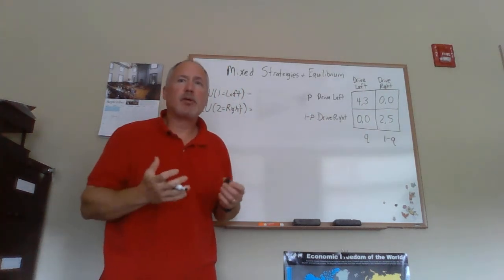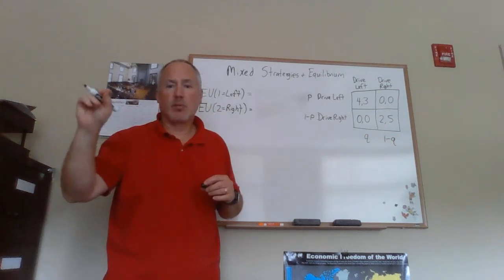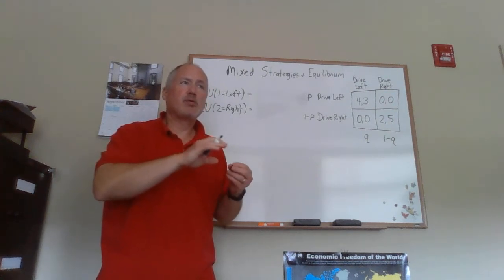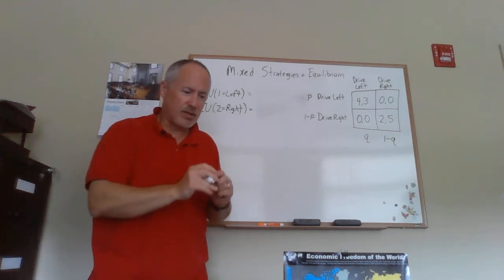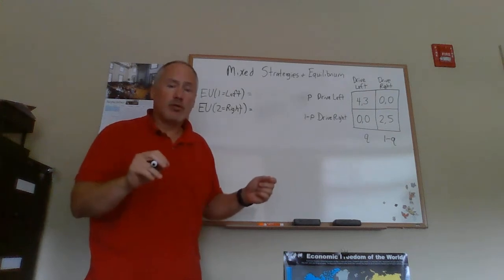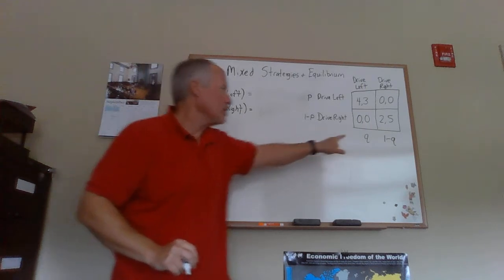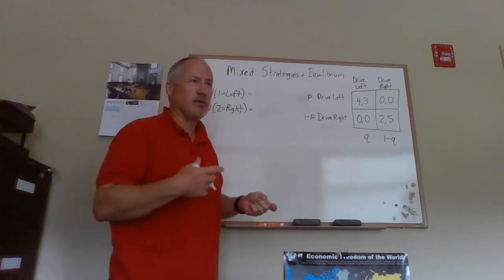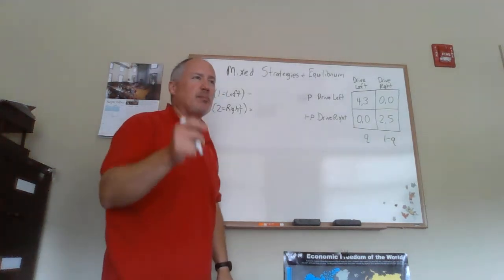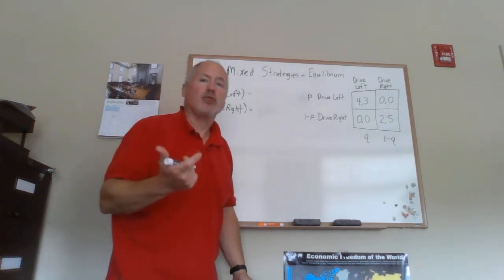Mixed strategies are probability distributions: the probabilities have to sum to 1, and none of them can be negative. So probabilities must be between 0 and 1. The probability you assign to any one strategy has to be between 0 and 1, and across all your strategies they have to sum up to 1. So we really only need to do P and 1 minus P, or Q and 1 minus Q. We don't need separate probabilities. If you say what probability player 1 assigns to drive left, then you know what probability they must be assigning to drive right.